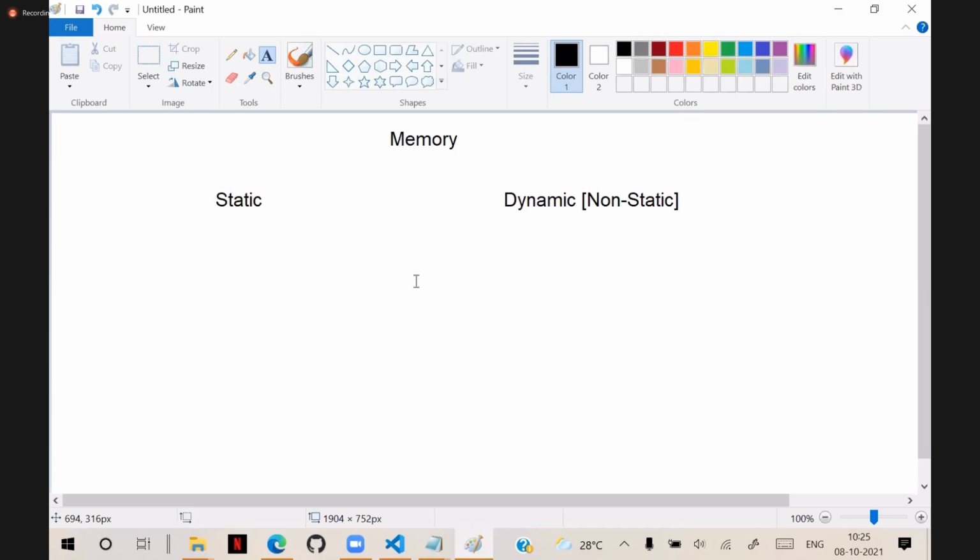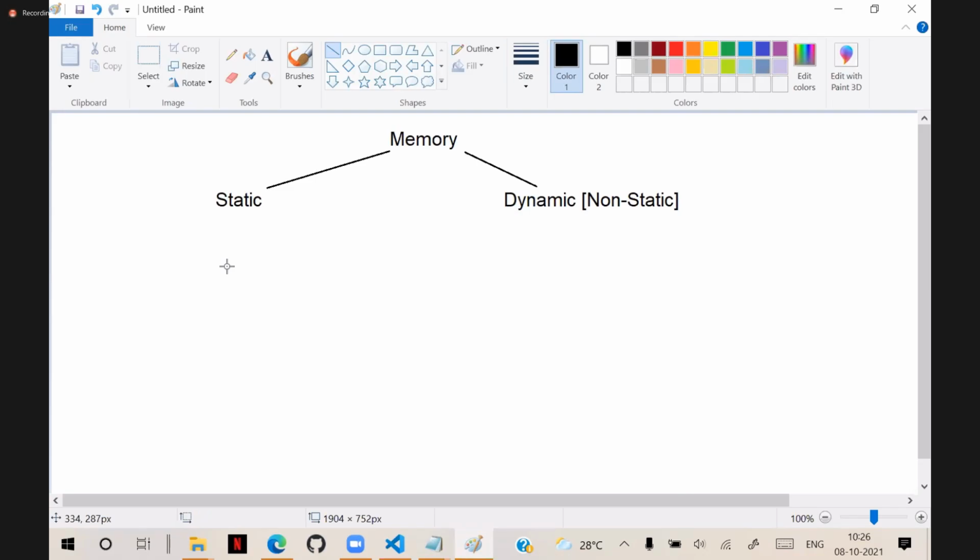In computing technologies, the words static and dynamic represent memory. So we have static memory and we have dynamic memory.